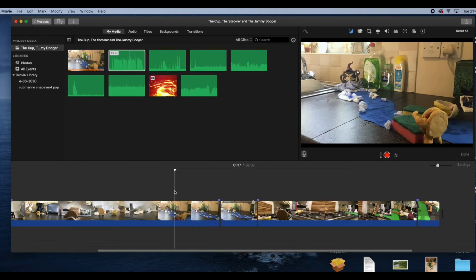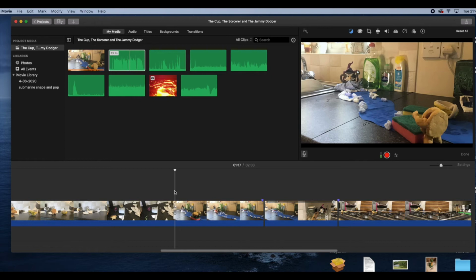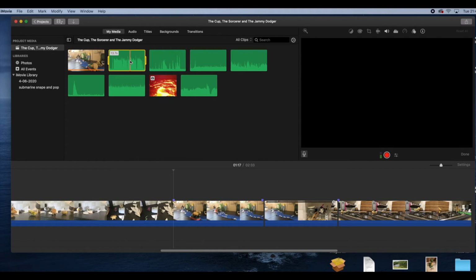So I'm just going to zoom in a bit by Command and Plus. I'm going to start my audio. Press M to add a marker. I'm going to start my audio when the wizard's wand or staff lights up, so I know where to put it.